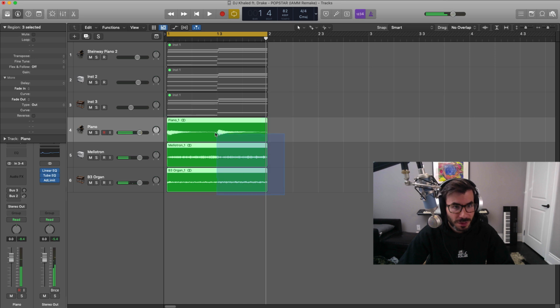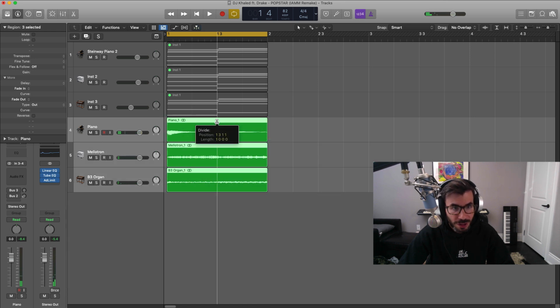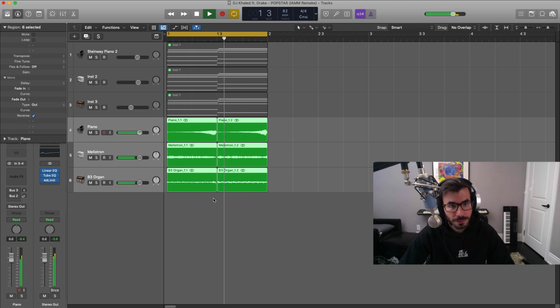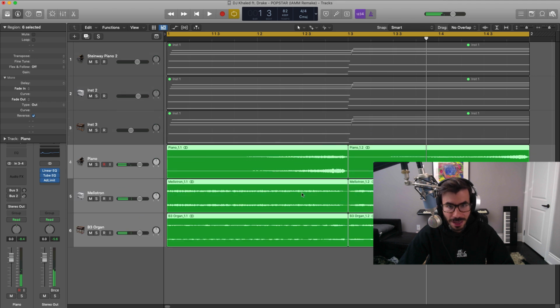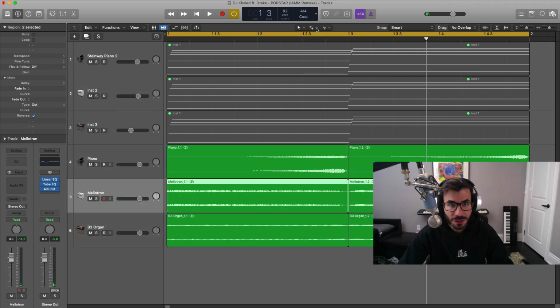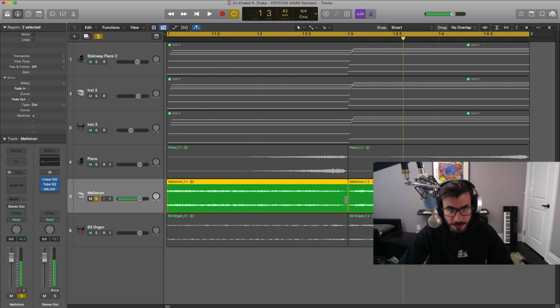The same as the MIDI, but what we're gonna do here is chop it right in the middle. We're gonna select all of our regions and we're gonna click this reverse right here. It's gonna reverse that. And we get that sound that we hear in the track itself. I'm just gonna bring in a fade here. I think the Mellotron is clipping here a bit. So just gonna add in a little bit of a fade. Maybe a little one at the top as well.